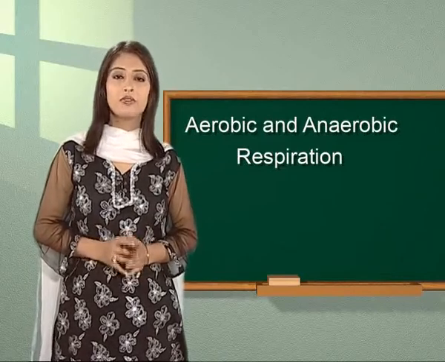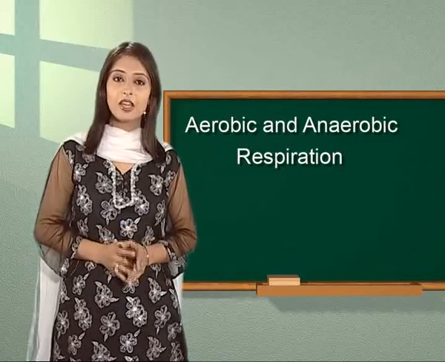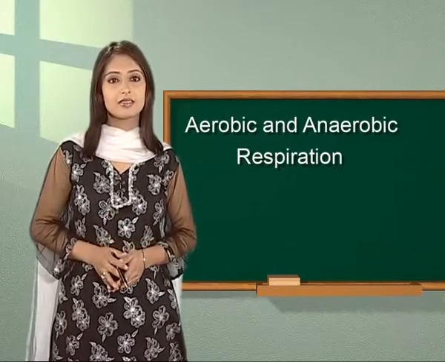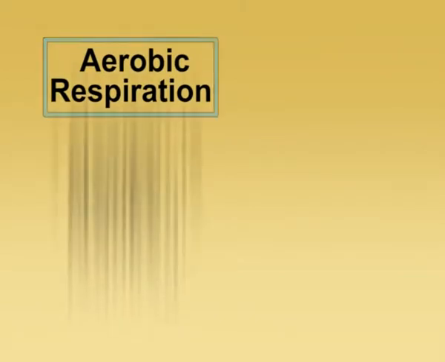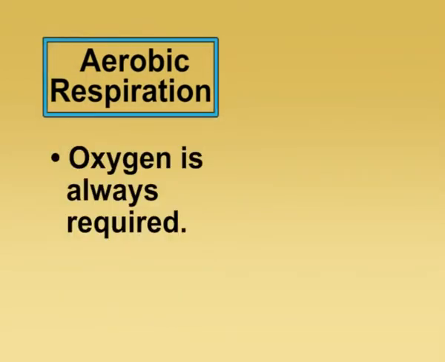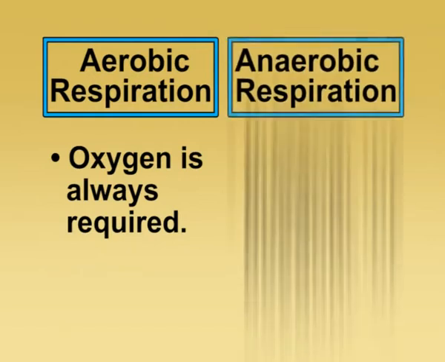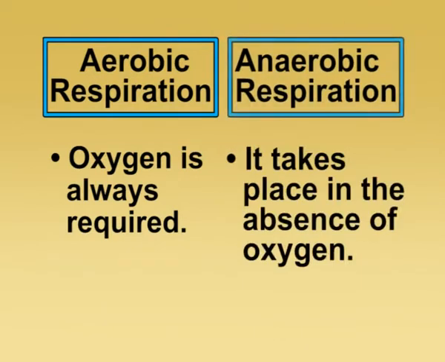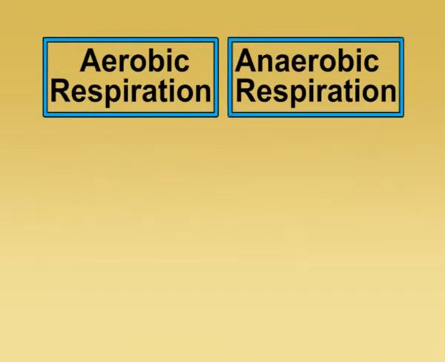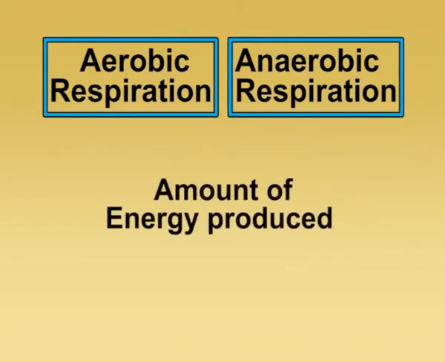If we want to list the differences between aerobic and anaerobic respiration, they are like this. Aerobic respiration occurs in the presence of oxygen, whereas anaerobic respiration occurs in the absence of oxygen. If we compare the amount of energy produced in the two types of respiration, we see that energy produced in anaerobic respiration is comparatively less than the energy produced during aerobic respiration.